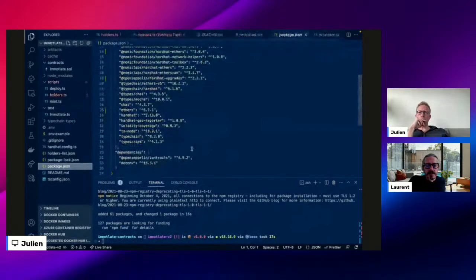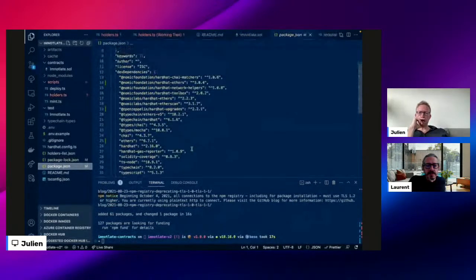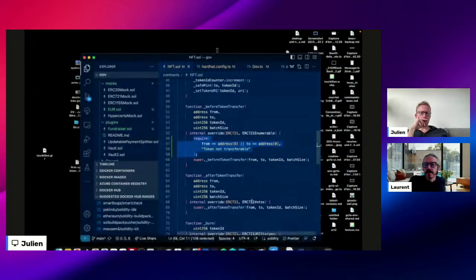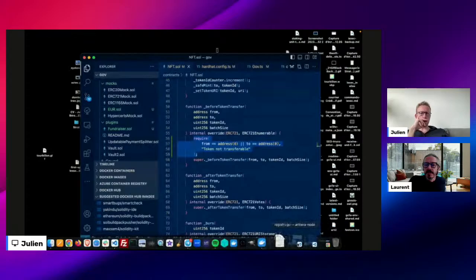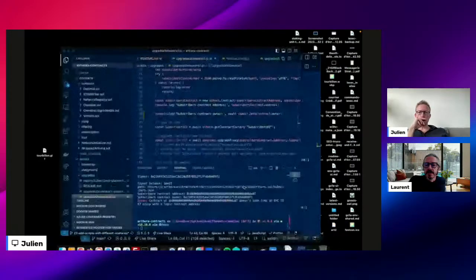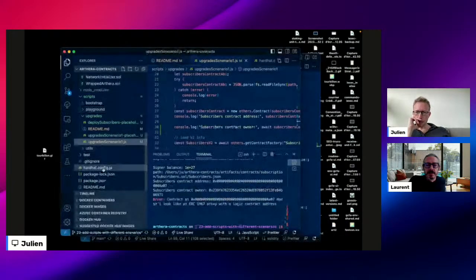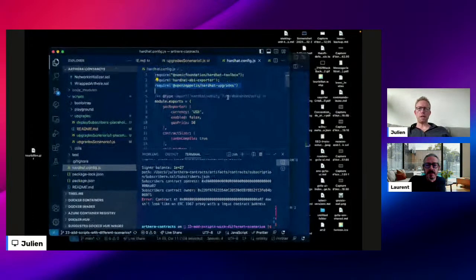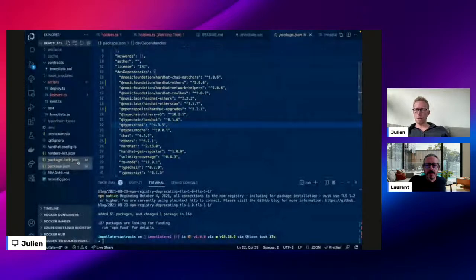There you can see that we have one more package here. Yes, I have to add this line in. So I have installed my package.